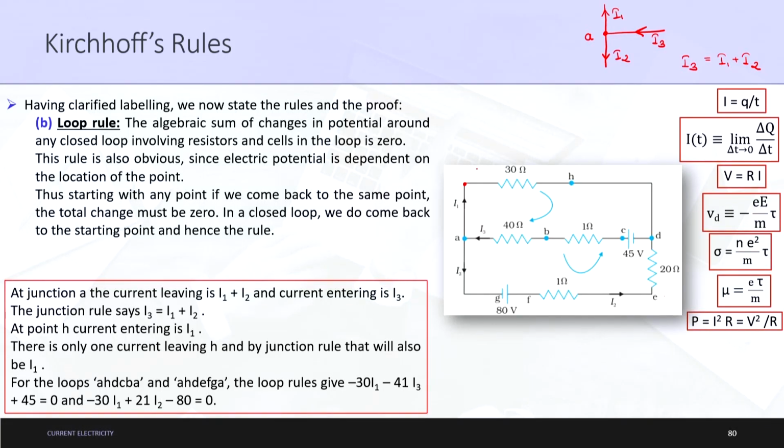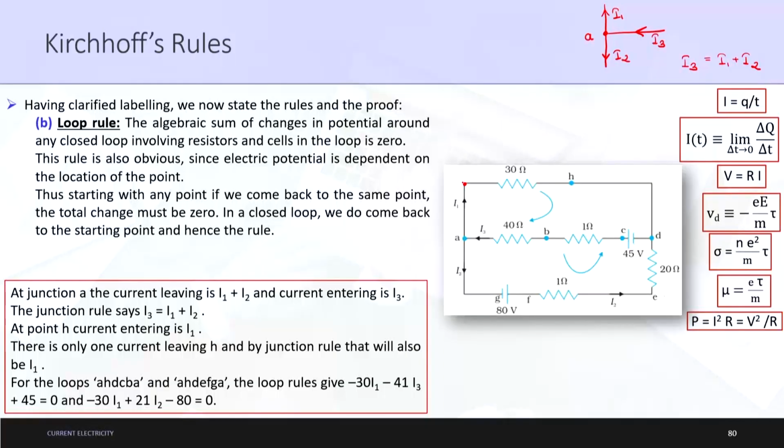So first of all, if we go in this way, if the loop is in this way, we are assuming it in clockwise sense, and the current is in the direction of this only. That means every resistor will try to decrease the potential, and every voltage or battery will try to increase the potential, as long as the direction in which we are moving is the same as the direction of flow from negative to positive for the cell. Whatever I spoke, I will try to explain using the example here. So first look here, and then I will try to explain if anything matters left.